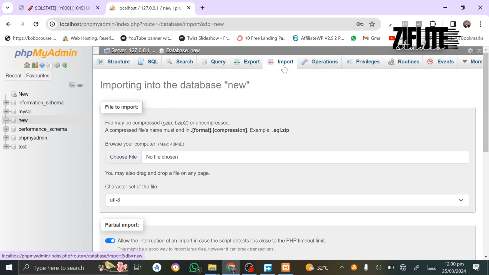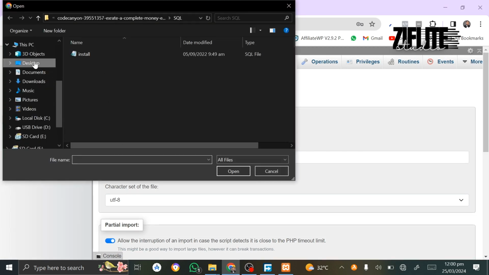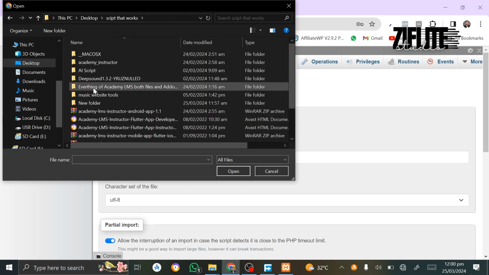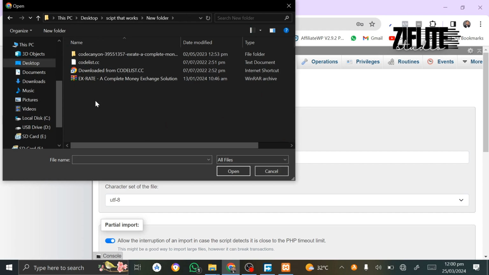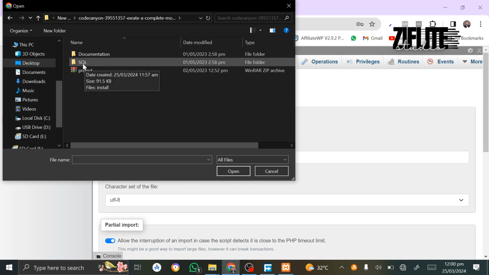So we're going to be importing our database table. So what you want to do is click on choose file, and we're going to be locating it. So like I said, I'm going to make all of these available for you if you're interested. All right, so now we have this here. Open it up, and we have our database, what was called SQL.